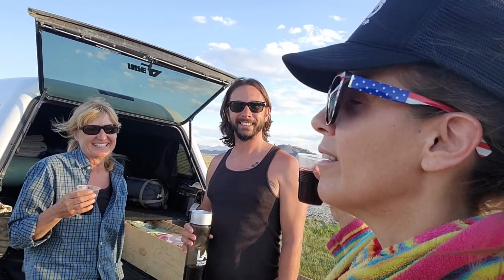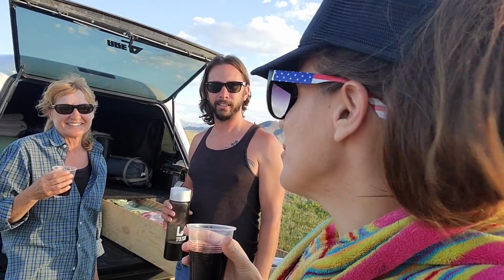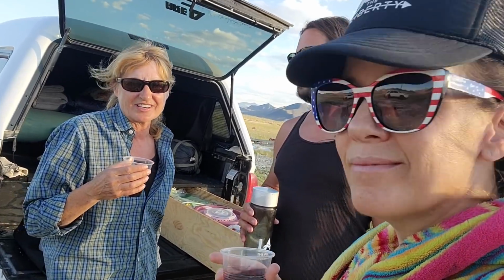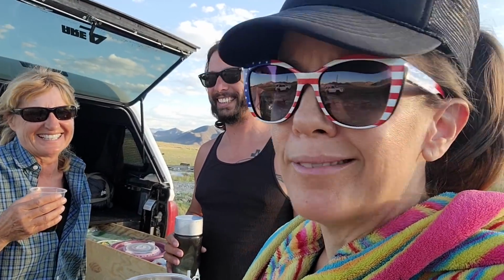Anyway, we're all going to go up and explore this ghost town around here tomorrow morning, but we thought we would camp for the night here at this hot spring, which Andrea said she thought was all trashed. Well, it's not the nicest one we've been to. Okay, she's got high standards for hot springs. Me, I'll wallow in just about any mud pit.